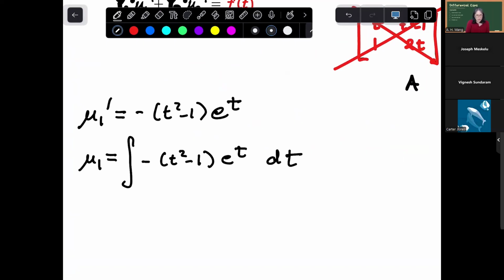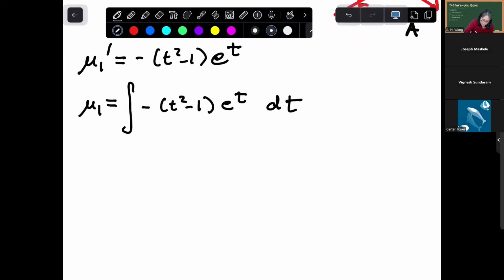And so when you do more than once, you can use the chart method. And that was in the preliminary study guide. So I'm just going to show you how to do the chart method. So if you're going to do integration by parts, and you're going to do 2 or 3 times, the way you want to do it is you want to choose one of them. And on the left side, choose one so that when you take the derivative, it gets simpler and simpler and simpler. So then what you do is you take the derivative, and you can see that this is going to be minus 2t.